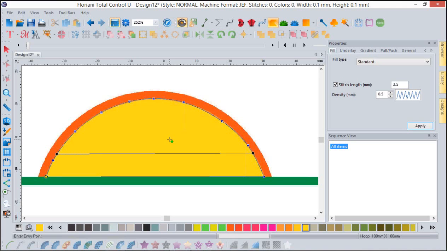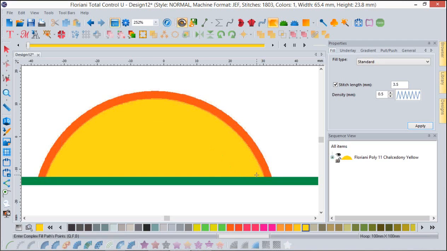I'm going to go ahead and start this design down here on the bottom right, let's say. That's where the design is going to start. But then I'm going to put the stop up here at the end. I want two things to take place here. I'm putting the stop point basically the farthest distance away from the start, meaning the stop went all the way up at the top. I also like fills to move in a continuous direction.